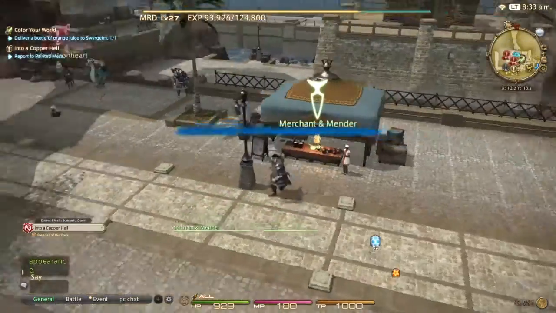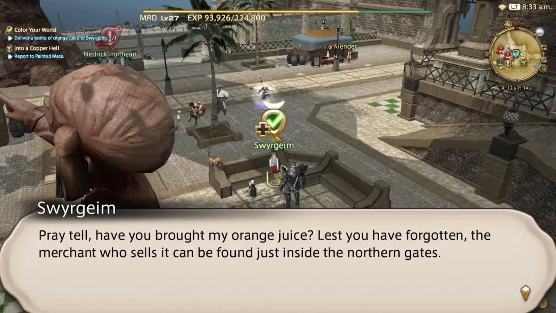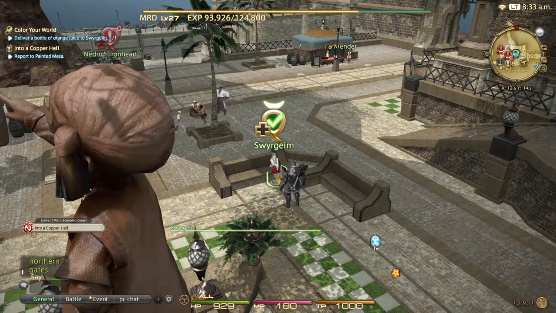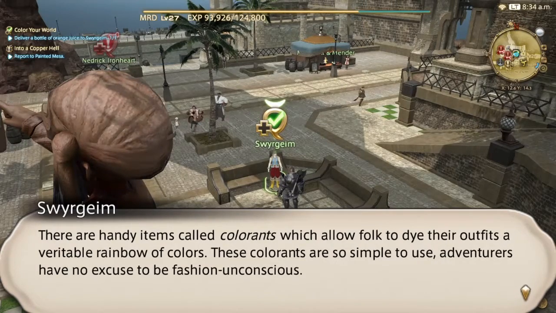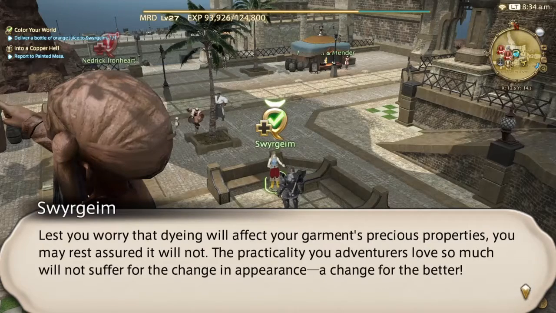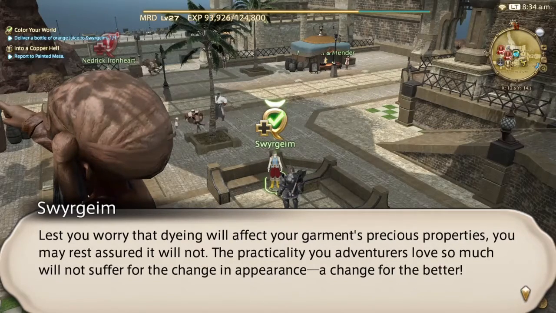Orange juice. There we go. Pray tell, have you brought my orange juice, lest you forget you've forgotten? The merchant who sells it can be found just inside the northern gates. Yes, I got your orange juice. Gloop. Phew. What a relief. Finally, I can teach you how to bring colour into your life. Listen well. There are handy items called colorants, which allow folk to dye their outfits a vibrant rainbow of colours. These colorants are so simple to use, adventurers have no excuse to be fashion unconscious. Lest you worry about dyeing will affect your garment's precious properties, you may rest assured it will not.